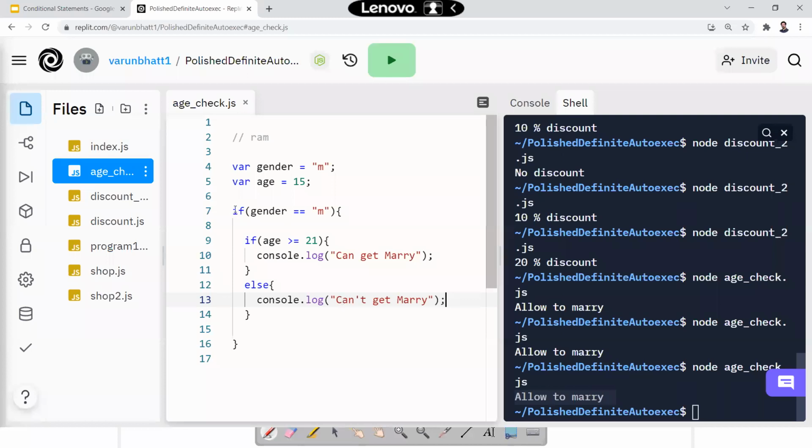Inside this, first, what will happen? This gender will check whether it is male or not. And if it is true, then it will go inside this and check whether the age is greater than equal to 21 or not. If it is greater than 20, then I can say that can get married. Otherwise, I would say that can't get married.